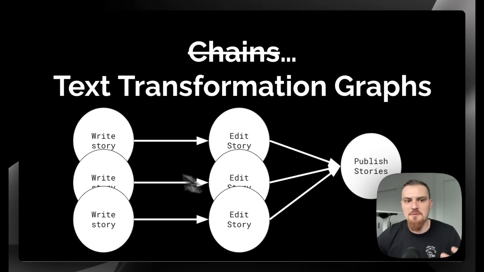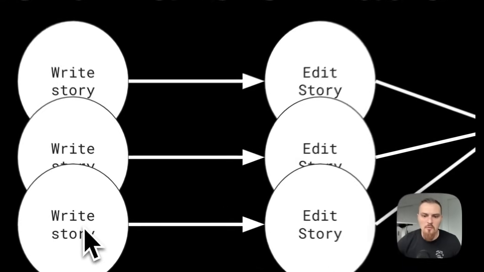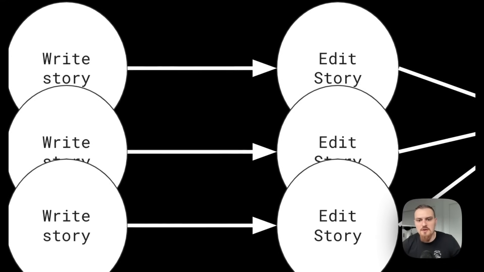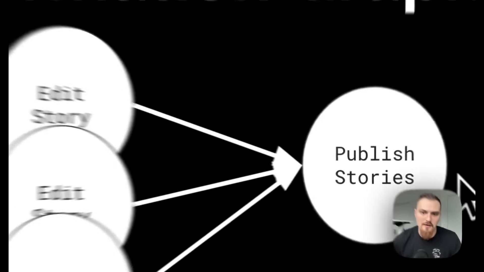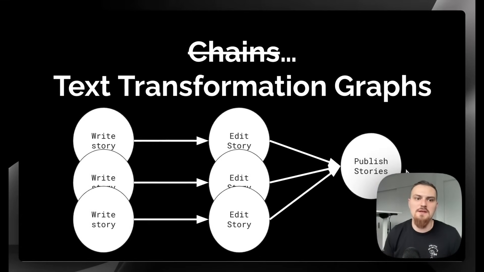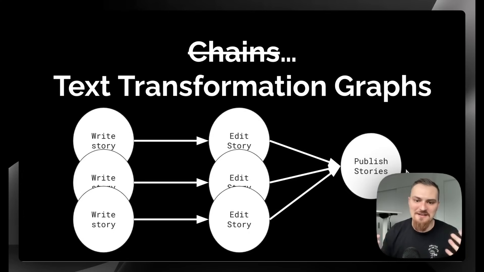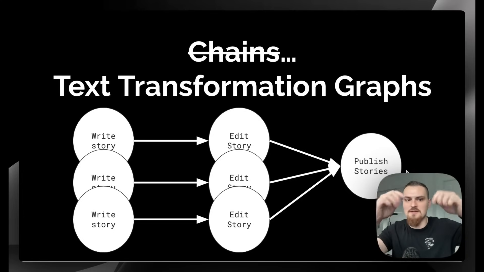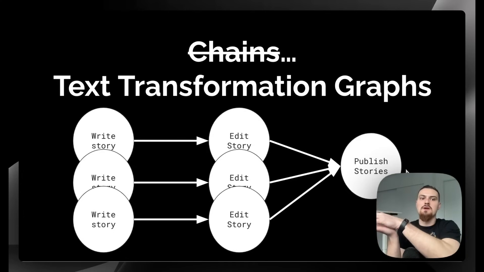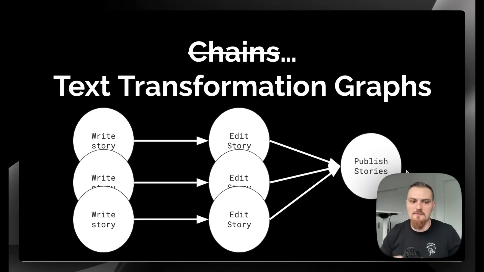For example, we have these parallel computations — we spin up three separate processes of writing a story and then editing a story. Then we sync up all these nodes into a publish stories component in our LLM program. This could be one way to produce a newsletter based on the news — like what happened in AI Twitter last week. We parallelize writing the story and editing the story, and then sync it all up into another part of the program that's now going to aggregate these stories and form the coherent narrative of how you would tie all this stuff together.